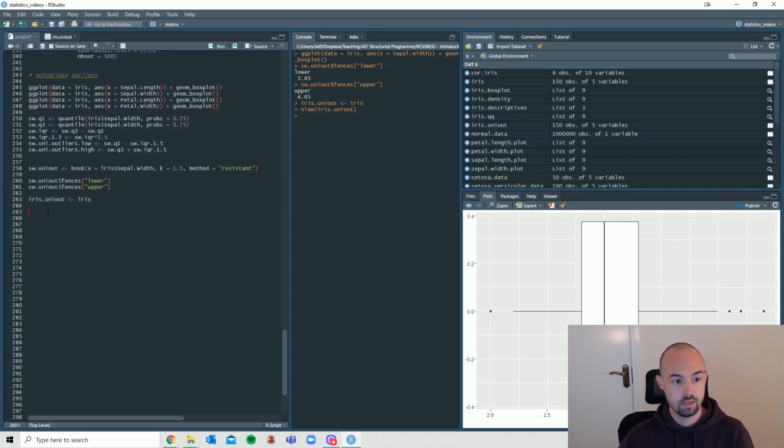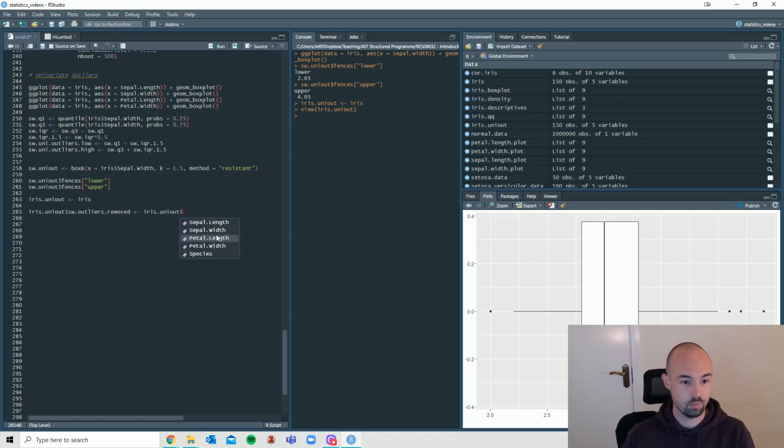It's very handy. You can duplicate datasets to work with and adjust without harming, so to speak, your core dataset. The first thing I'm going to do is make a new variable within this. So iris uni out, and I'm going to call the new variable sepal width dot out, sepal width outliers removed. Okay, that's what I'm going to call it. And I'm going to essentially duplicate the variable first. So I'm going to create it by making it identical to our iris uni out one and sepal width.